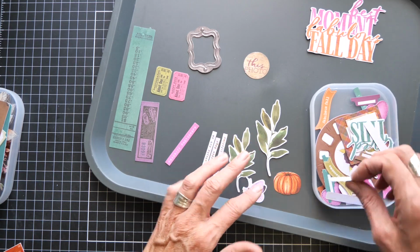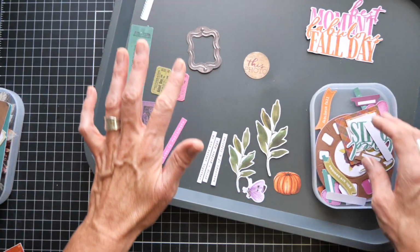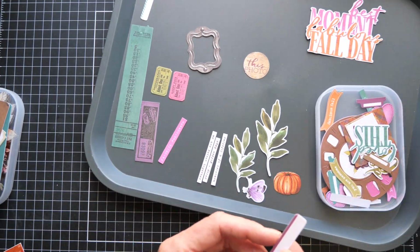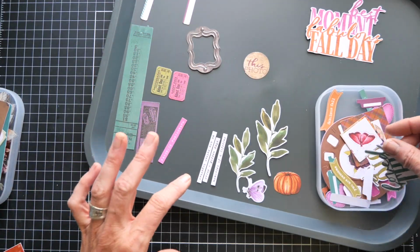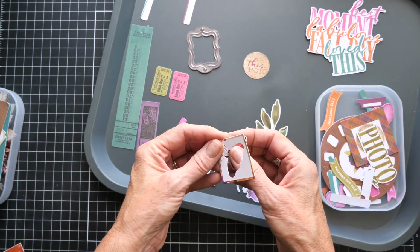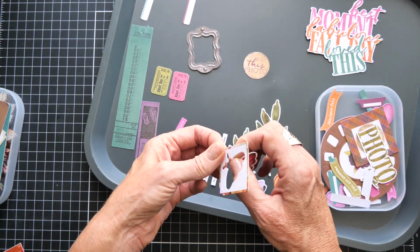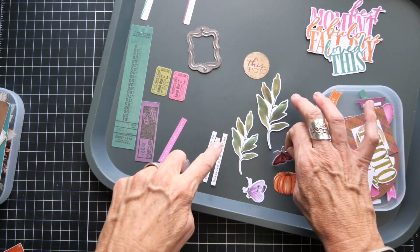So like these are die cuts here. These are tabs. I'm going to start a new tab space up here because typically there's a lot of tabs in these. So this is a different kind of tab, right? In these ephemera packs. And something like this, I'm going to go ahead and pop that butterfly out of there. More than likely, I already know I'm not going to use this shape. To me, that's not something that's useful.